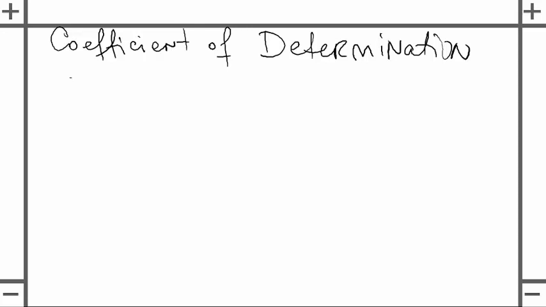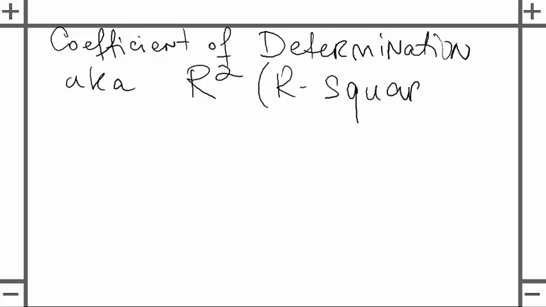Or also known as what? Anybody remember from the US Under 31? What's it called? It's called R squared, or sometimes it's recorded R square. Okay? R square is actually closely related to the coefficient of correlation. So the value of R squared is a number between 0 and 1.